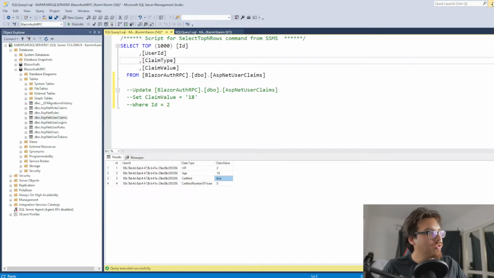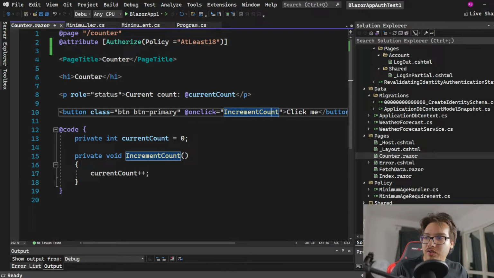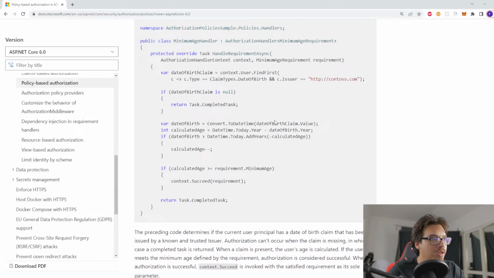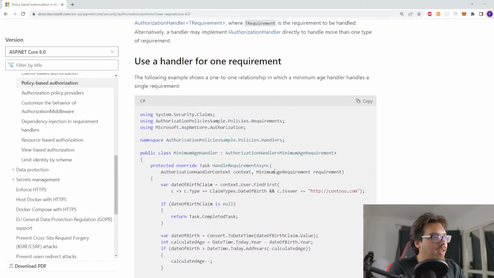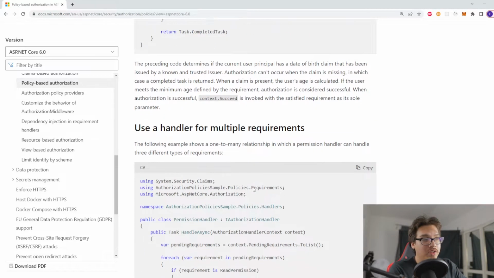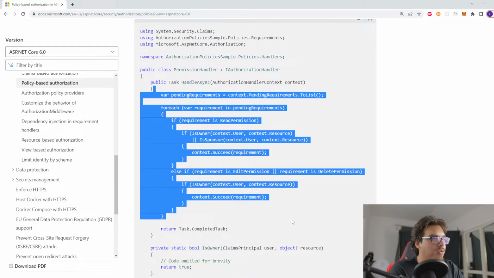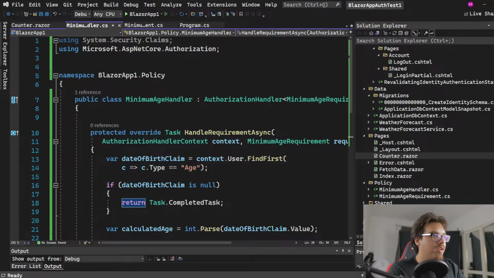Now, that was just one way of creating a custom policy. The other type of custom policy that ASP.NET Core handles is one with multiple requirements. This was just a single requirement. It's only looking for at least whatever my age is, and it's only taking the one value as well. You can add multiple values in here, but it won't let you do multiple times the logic here. To do that, you need to do something special. You have to create another handler to handle multiple cases. So I have an example of that now, and we're going to get into it. It's actually very similar to how we did it here.